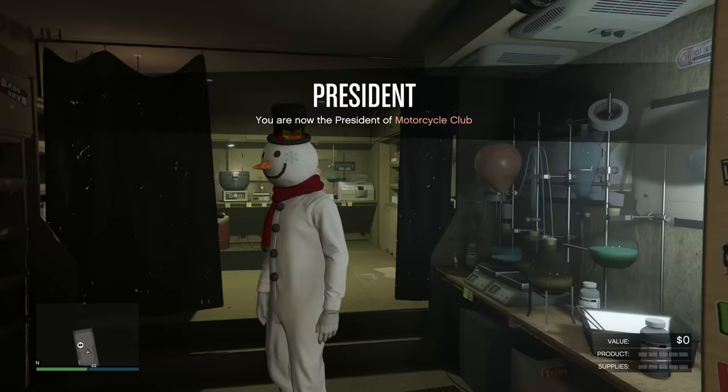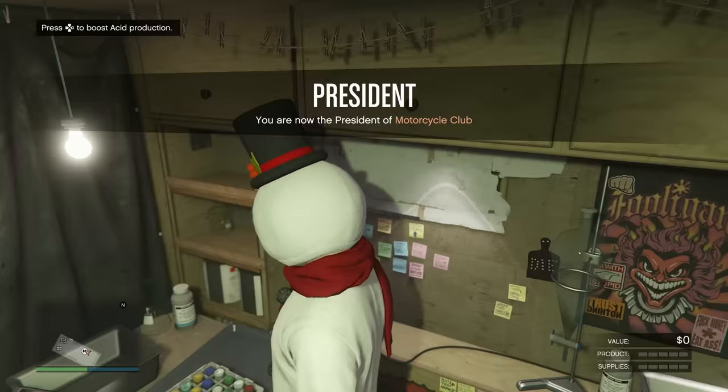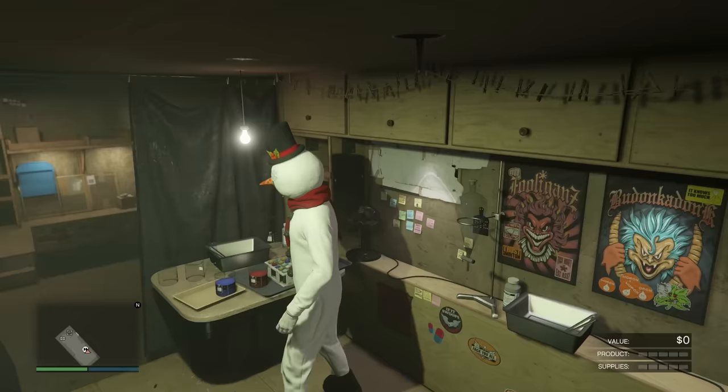This is pretty underwhelming. But yeah, oh no, we also have this table over here, which we can use to speed up acid production. So if we boost this, it happens once a day. I don't know if that's once a GTA day or once a real life day. I guess we'll find out. But we can boost the production here by tinkering with the liquids ourselves, I guess.